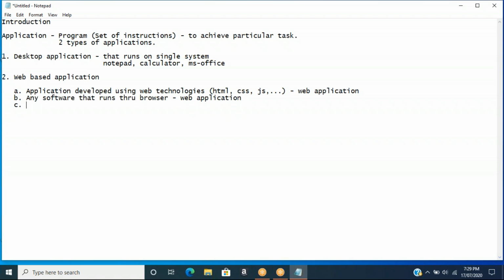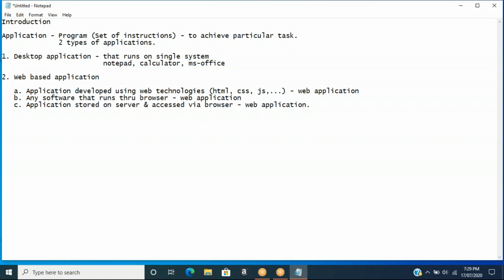Another description: an application stored on a server and accessed via a browser is also called a web application.